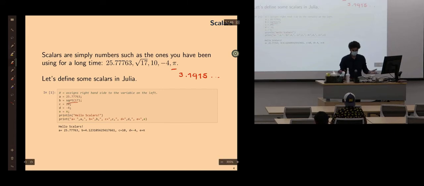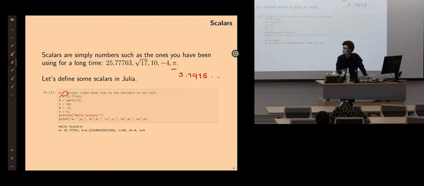Square root, it's defined in Julia. You can use it. One nice thing about Julia is that you can type your Greek letter into the code. Usually type the letter name and then use tab. It will convert it for you. Now, what does it mean to use this equality sign?